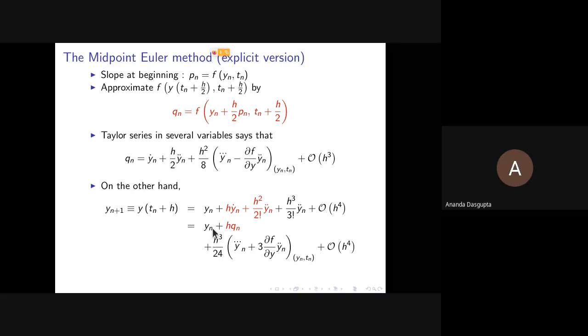The Euler method would have just given, in fact, here you can see what the Euler method does. In the Euler method, you just use Pn, which is yn dot, right? You estimate y at n plus 1 by yn plus h Pn. So you get just the first two terms in the Taylor series. The order would have been h square. In the midpoint Euler method, you get this term right, you also get this term right. So the error is order h cube, which, by the way, seems like I'm repeating something. I just showed a while ago, maybe 20 minutes ago, that the error would be order h cube per step. But that would be the case.